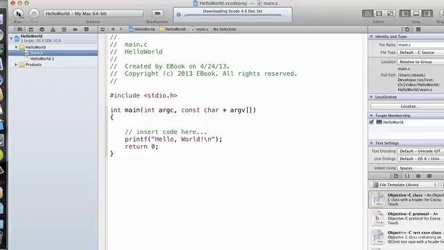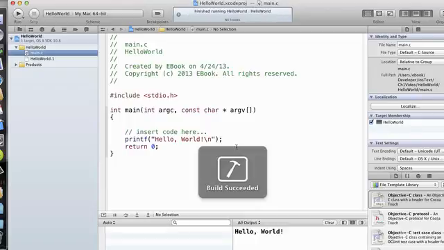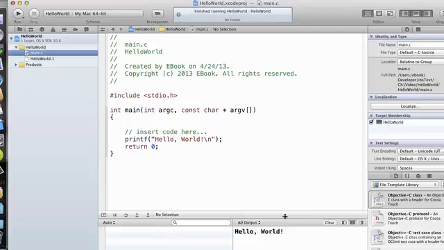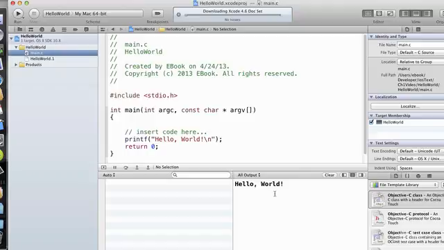So now we're going to go ahead and run this, and we'll click on the big Run button here. And we'll see down in our output window, Hello World. And that's it. So we know that our installation of Xcode is working just fine. Everything is good. Very good. So now we'll begin learning Objective-C in the next set of videos. Thank you very much.